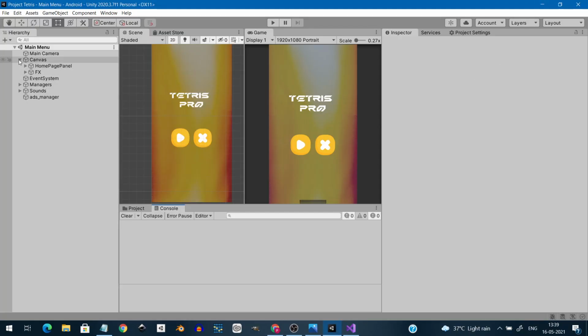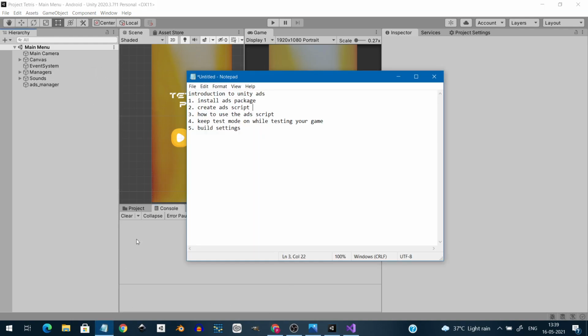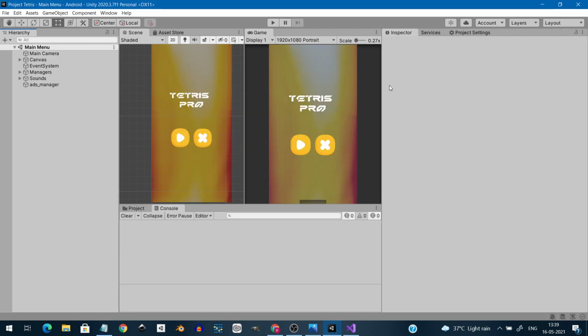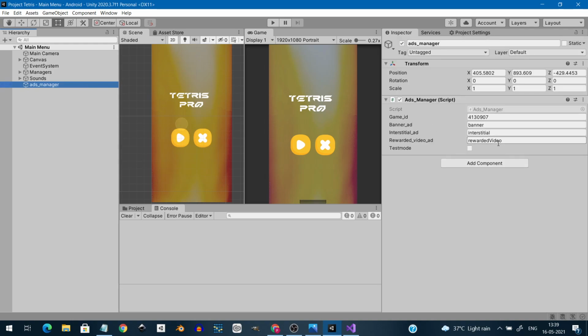The next thing I want to show is how to keep test mode on while testing your game. This is a precaution you should take while testing the ads in the game. Here in this Ad Manager, you should definitely check the test mode on. Why?